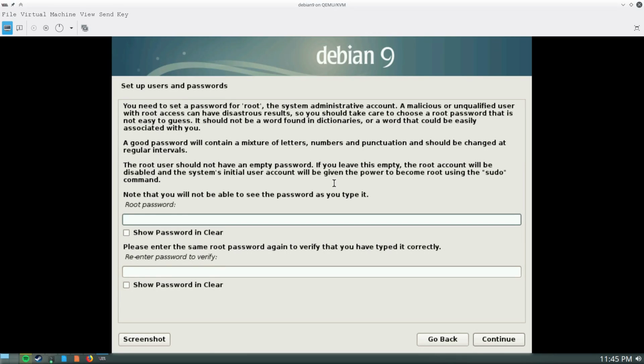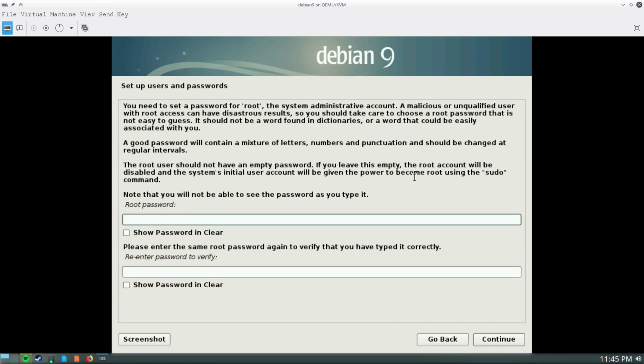So there are people who seem to think that that's not the behavior that the Debian installer has. They think that you set the root password here and it doesn't set up sudo, but that is not true. And those people are skipping past this page without really taking it in. So if you read the third paragraph here, the root user should not have an empty password.